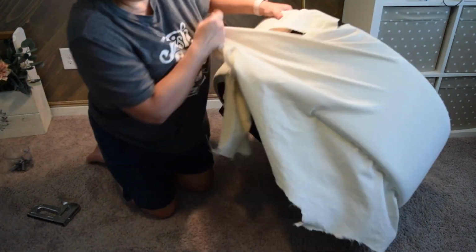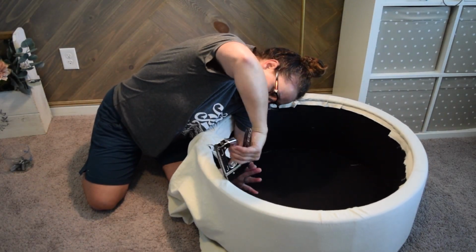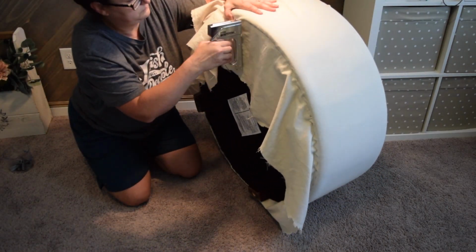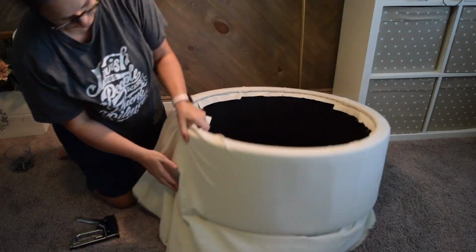And again, notice how close my staples are to each other. It's better to have too many than to have things that'll snag or lose its tightness and then your piece doesn't look finished.